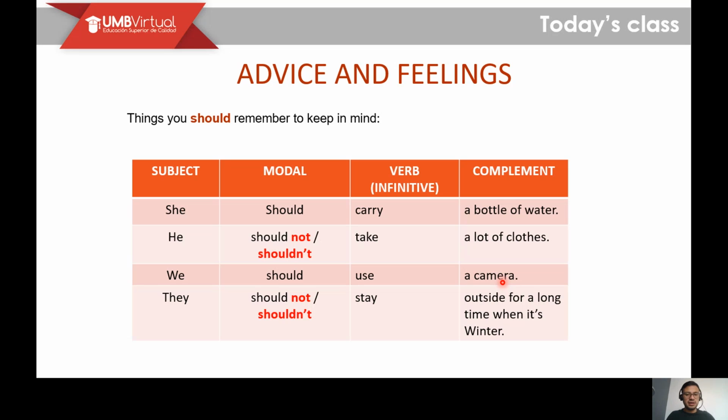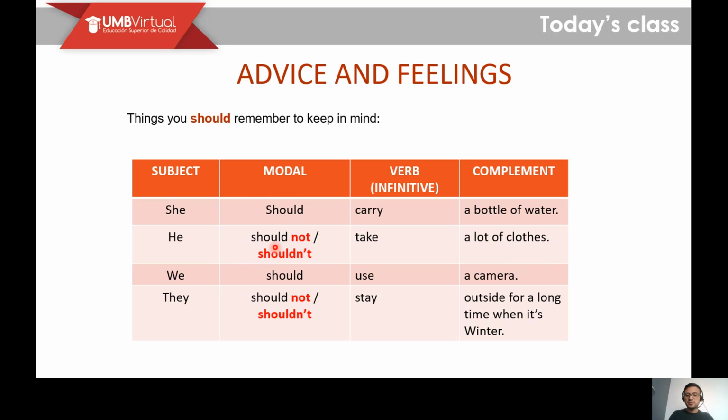Okay, for the next topic here we have feelings and advice. So we can use the modal verb should to give advice to someone. The subject is almost the same: the subject, the modal verb, the verb in the base form, and the complement. So, she should carry a bottle of water. This is advice. He should not or he shouldn't take a lot of clothes.